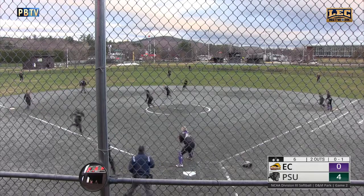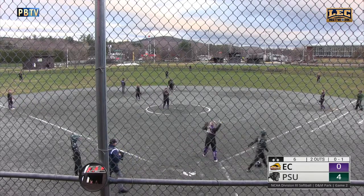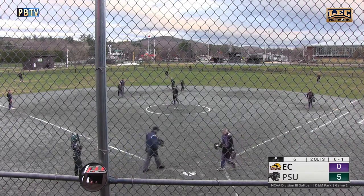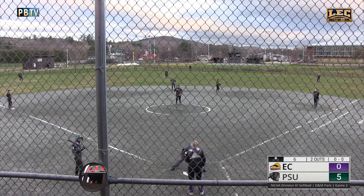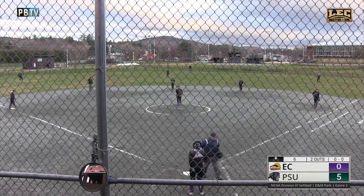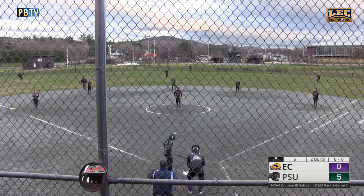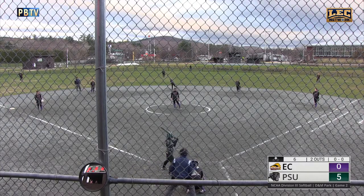Another iffy throw, and that will let a runner score. And that'll make it 5-0 as another questionable throw from this catcher leads to a score for the Panthers. Nestor executed that perfectly, seeing that ball leaving that catcher's hand early, heading towards the ground. She went for that right away. Yeah, they must have been expecting that, as the catcher had, as we said before, a couple iffy throws in the inning before this.